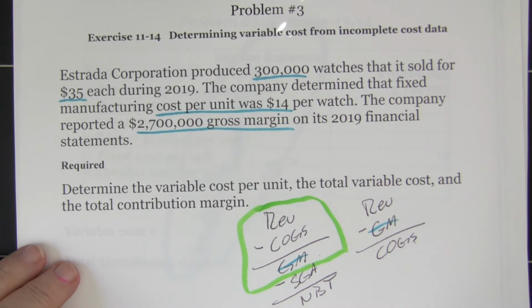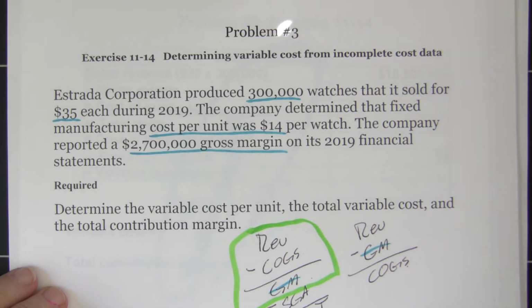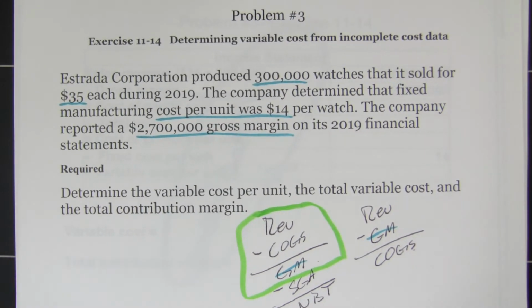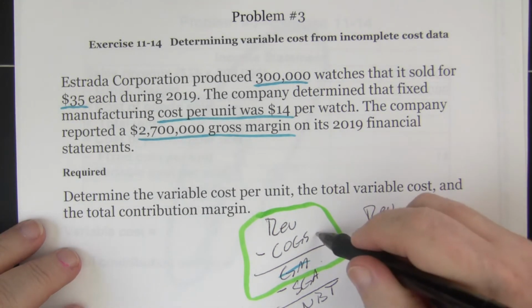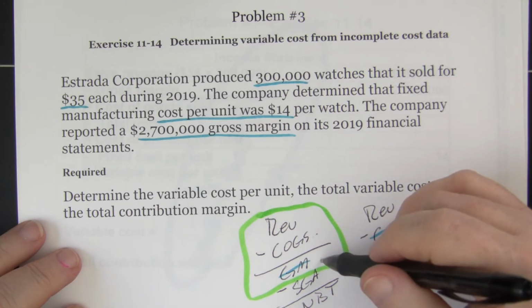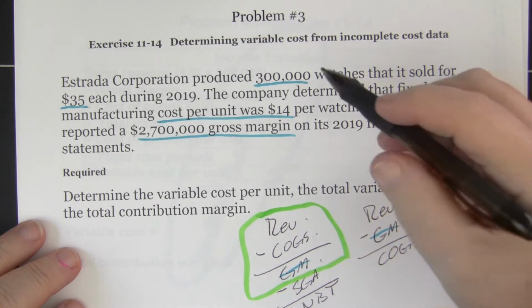So, what's the variable cost per unit? Now, before you throw your hands up in the air and say, "Oh, there's no way I can figure that out," you can figure it out. Just got to do it piece by piece, little by little. A great Chinese proverb says the longest journey starts with a single step. We have the cost of goods sold, or we can figure that out. We have the gross margin. We have the revenue. It's just not in the form that you like it.